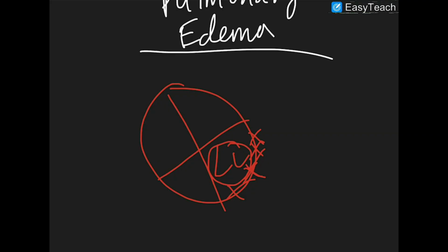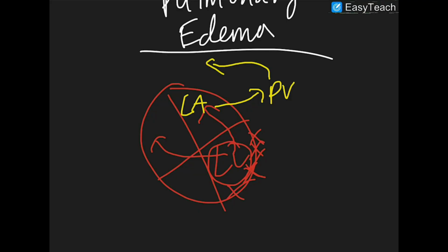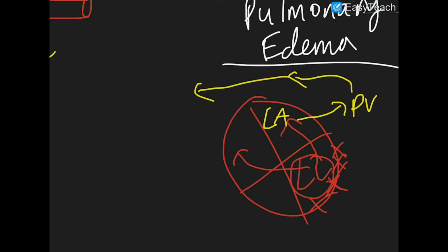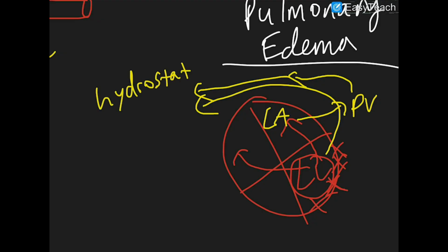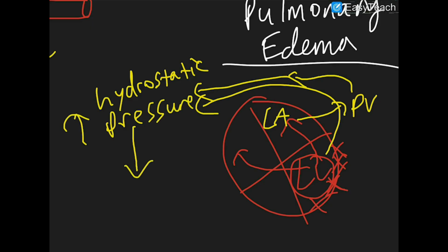So let's say your left ventricle is failing. It's not able to pump blood forward to the aorta, so blood starts backing up. Where does it back up? To your left atrium. Then from your left atrium, where will blood back up? To your pulmonary veins. And then from your pulmonary veins, it's going to eventually make it down to your pulmonary capillaries. Imagine all that blood constantly backing up, then the hydrostatic pressure in your pulmonary capillaries will increase a lot. And if it does increase a lot, fluid will leak out into your lung interstitium. So that will lead to pulmonary edema.